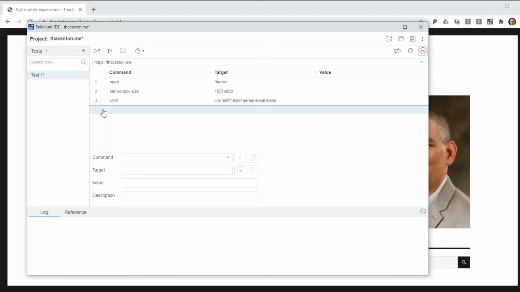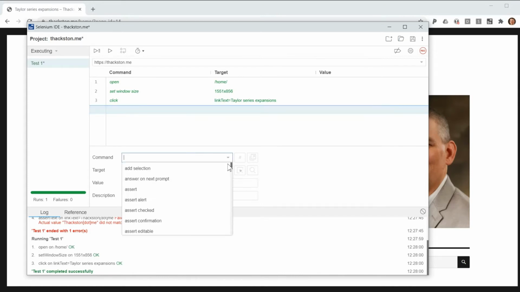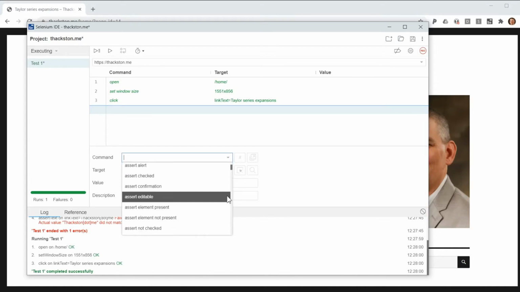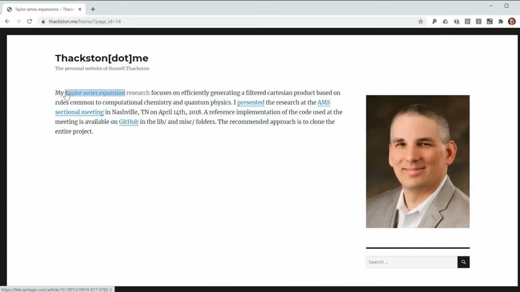Now, this emulates actions in the browser, but it doesn't actually test anything. So we could check to see if certain text is on the screen. So if I'd like to check to see if something exists on the page, I click in a blank row. I choose a command such as assert element present. I use this select target button to go find an element.